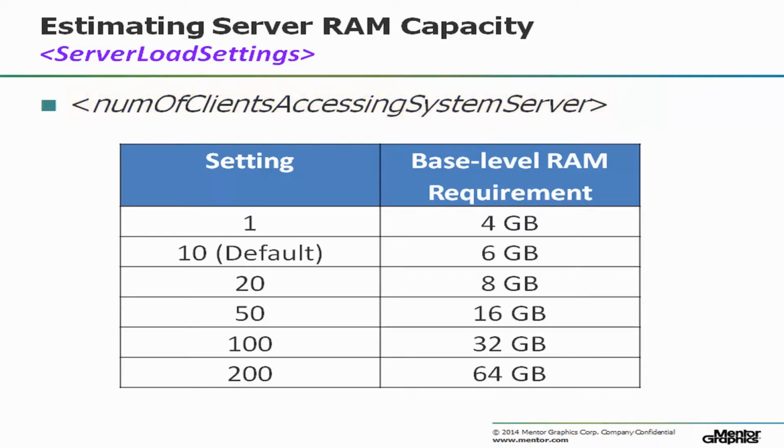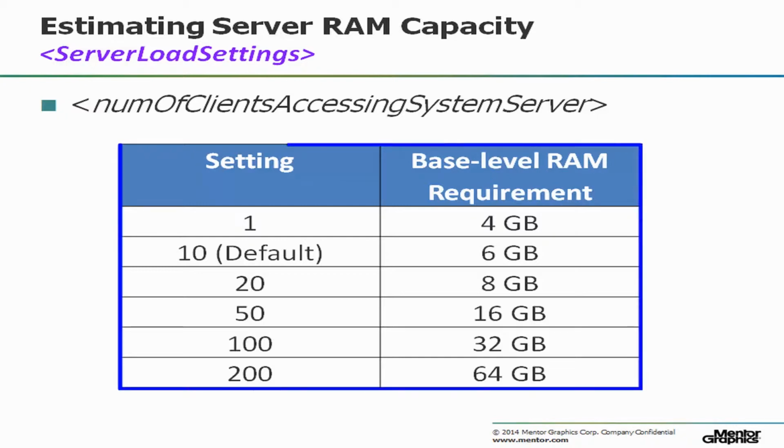The performance optimization is based on extensive XDM simulation tests that were used to establish the recommended settings for num of clients accessing system server. The values in this table will instruct the deployment utilities to optimize your XDM server to support such concurrent client application load on the server. Try to foresee the growth of those factors for the next year or two. Obviously, systems exceeding the preceding hardware specifications can result in even better performance.